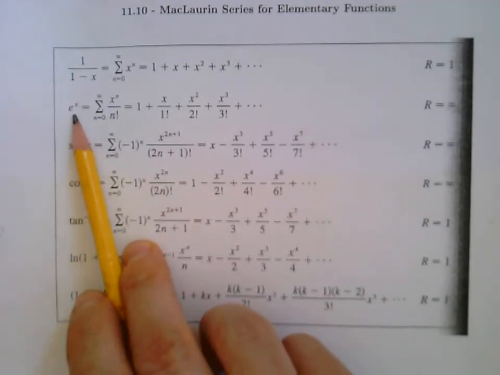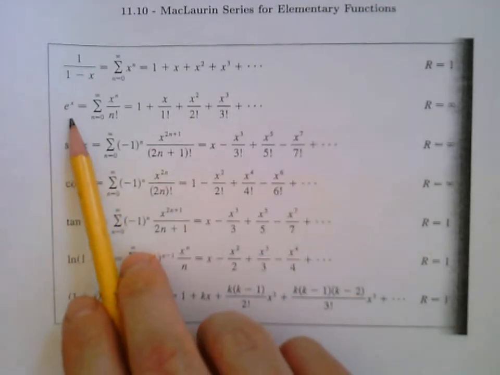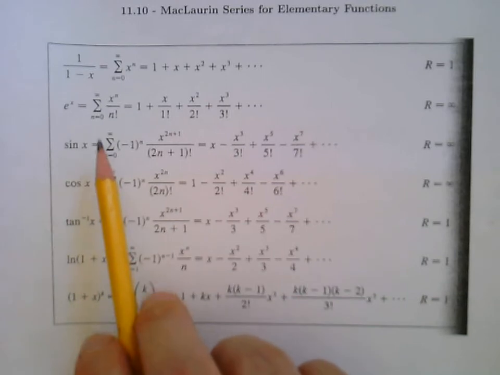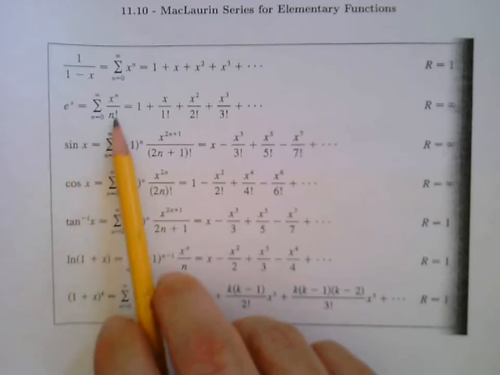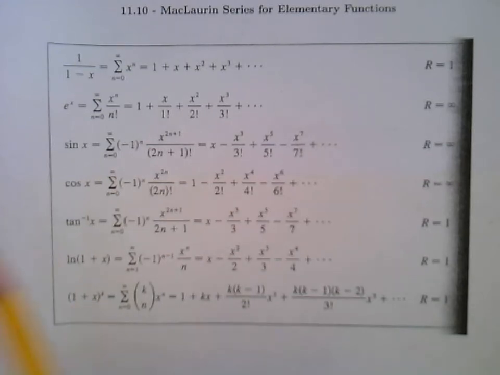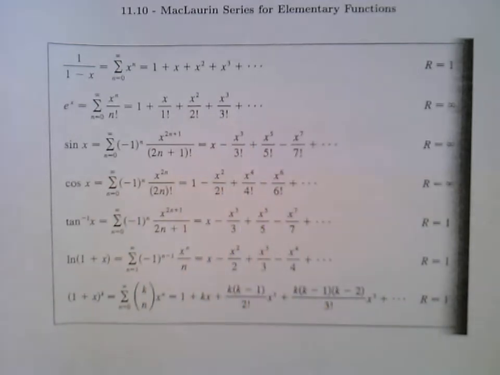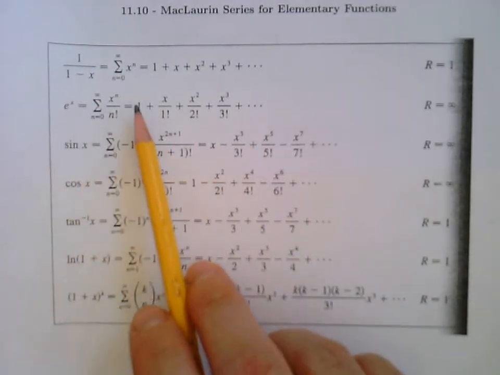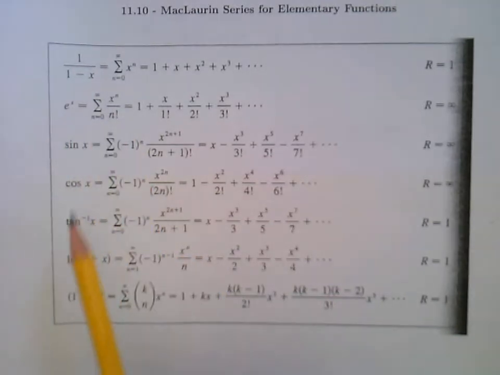e to the x, we explored e to the x back at the beginning of the whole discussion on 11.8. And we realized through several minutes of work that it was the sum from n equals 0 to infinity of x to the n over n factorial. But we're not going to reprove that here. We did it back there, but here's a few terms if you expand. How simple is it? x to the n over n factorial for values of x that converge anyway. Though that's an approximation. It's equal if you've got infinitely many terms.